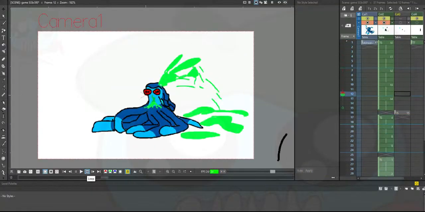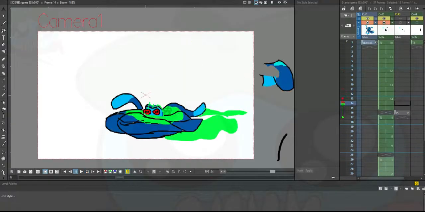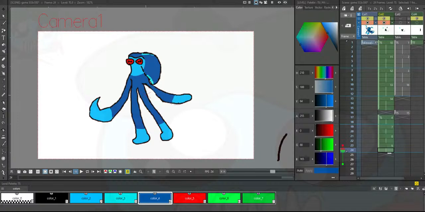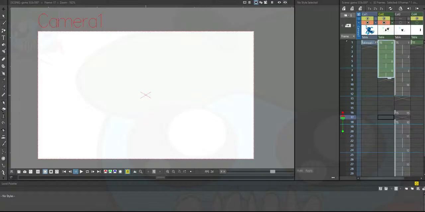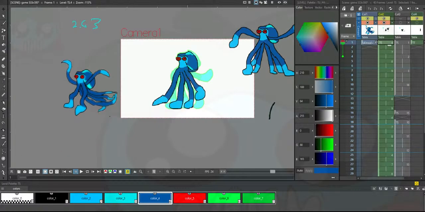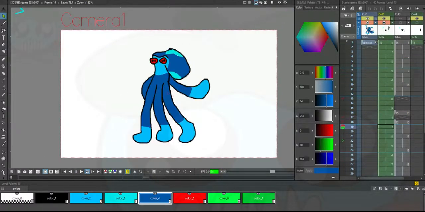Got a nice little walking animation there. In fact, let's do one last test of it. Alright, so this one's the walking animation, great. I want to test to see how well it would do in a loop, so let's just do that. Alright, excellent. Most certainly looks like a walking animation. Alright, perfect.